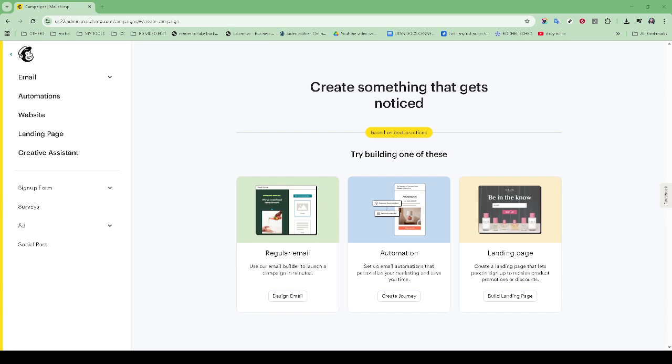Once you have your layout ready, it's time to populate it with content. Here, you'll want to add images that grab attention, include text that's clear and concise, and insert any necessary links guiding your subscribers to further resources or promotions. The key is to blend these elements in a way that communicates your message effectively while keeping it visually appealing.